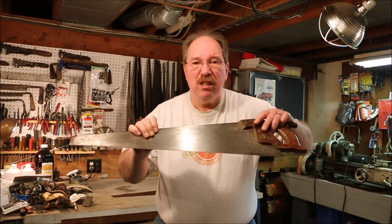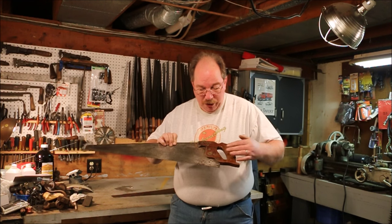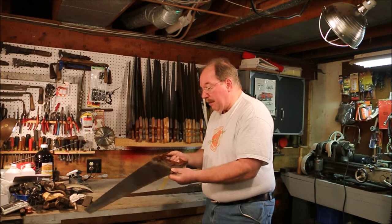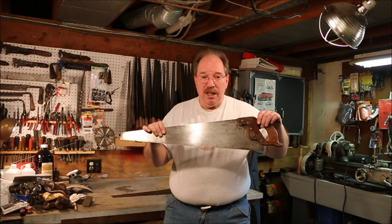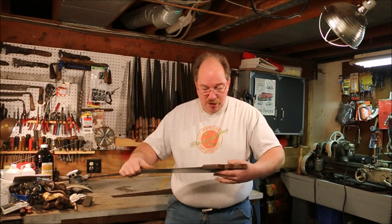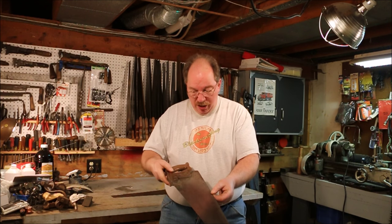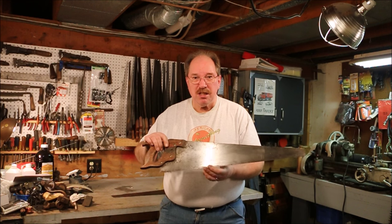It does have a nice etch on it. Don't know if you can see the etch very well. And the handle's in pretty good shape. Got the nice little wheat carving in it. I don't know who actually made it. Craftsman usually has somebody else make their parts for them. I don't think there's a Craftsman factory anywhere in the world. It's just Craftsman hires people to make Craftsman parts. One of the nuts from the brass screws is missing, so it's going to be a while before I get to it. It's filed crosscut, and it's an 8-tooth per inch saw, which is a pretty coarse crosscut.